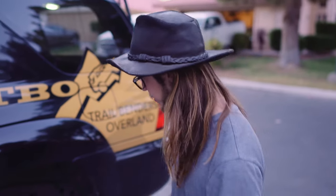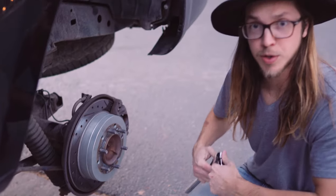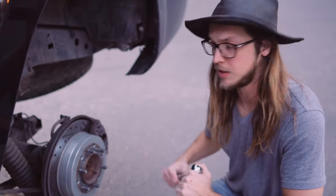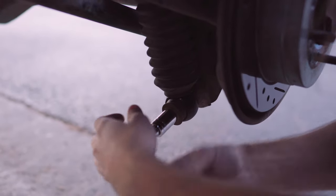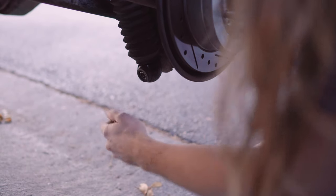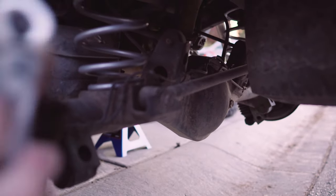Okay, now that we got the wheels off, the next step is to disconnect the panhard bar, the shocks, and maybe the sway bar. So we'll get started on that right now. Okay, so your shock mounts should be 17 millimeter. So the panhard bar is a 19 millimeter.